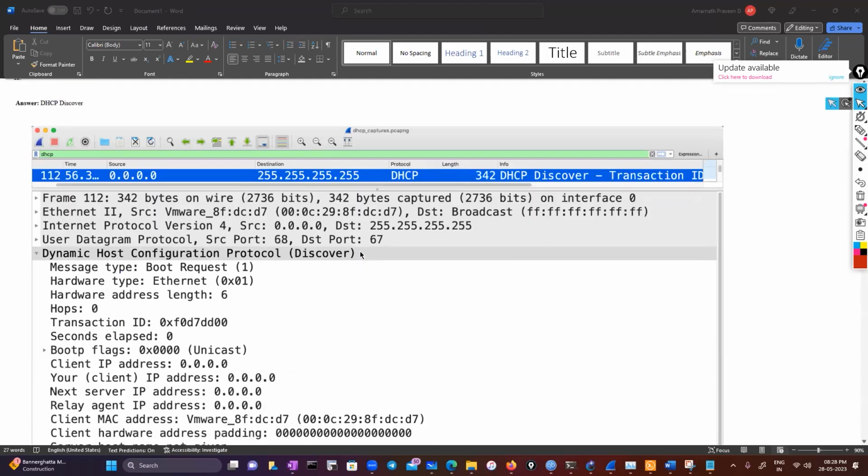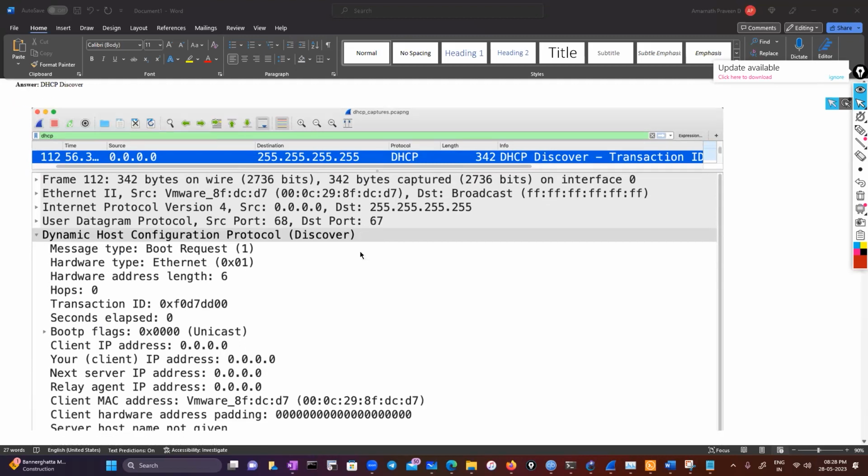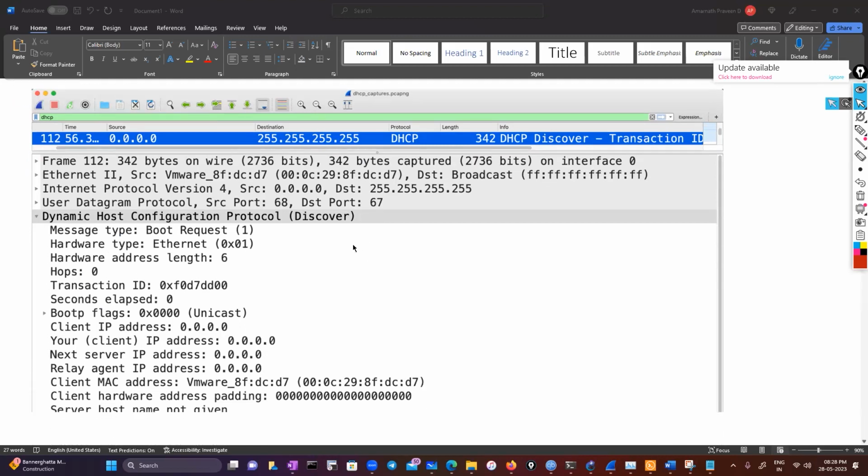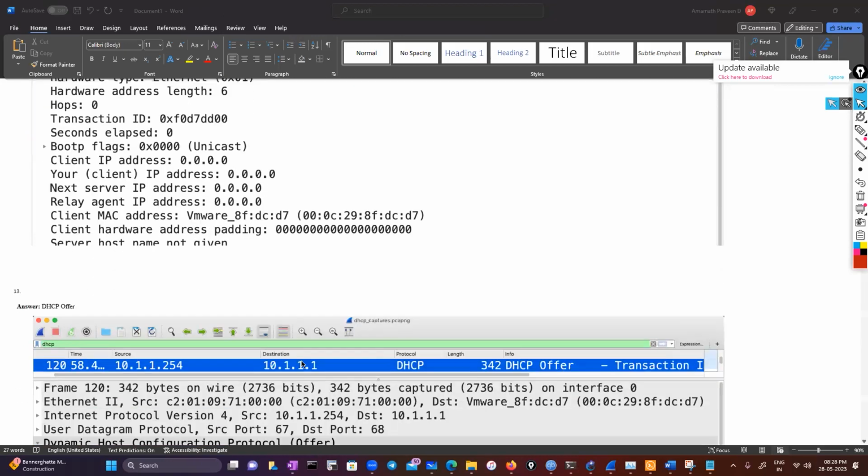So we know about this DORA process: discover, offer, request, and acknowledgement, and we discussed that. It is again a broadcast. What kind of packet is that? It is a DHCP discover packet, and you can see your client MAC address. Since this is a broadcast address, I don't have any other information because this is DHCP discover.